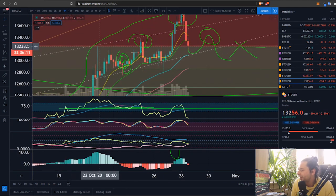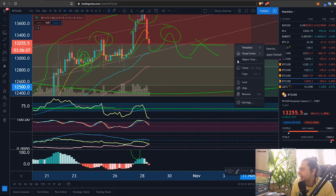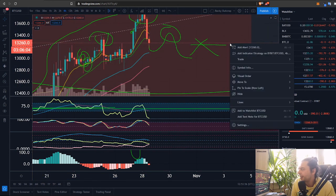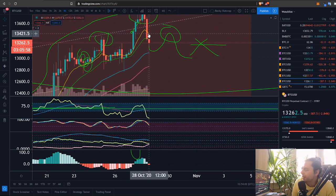We've got a lot of mess now on the charts. I haven't drawn all this in, but you can still see that there's a few things there which are kind of screaming out at us. If I just remove the background stuff so that you can see everything a bit more clearly, we've got the moving averages above our heads. On the 4 hour time frame, we're below the 10 and the 18 over here with these numbers. So we're below these two. Could we go down to the 36 and then of course the 56 thereafter on these time frames? Looking at those in terms of numbers, you're talking 12,850 if we were to go down to that point.